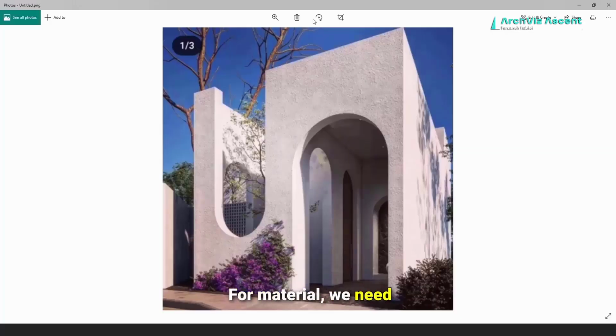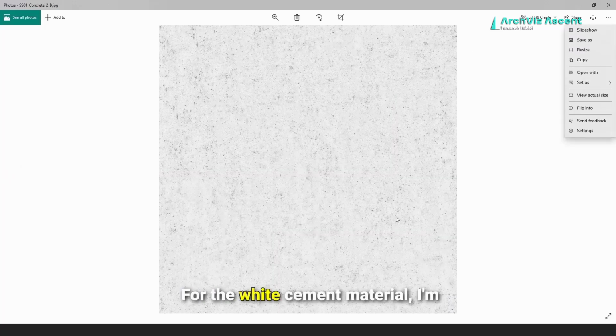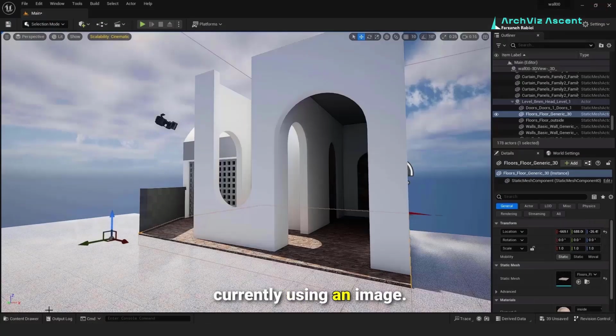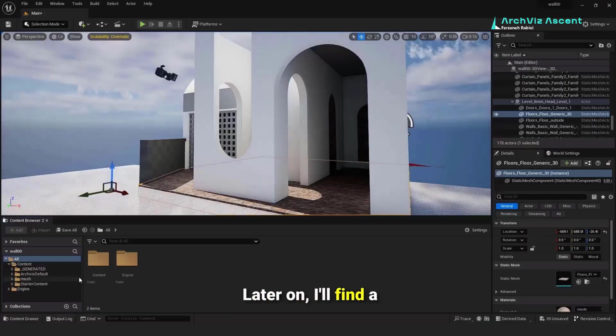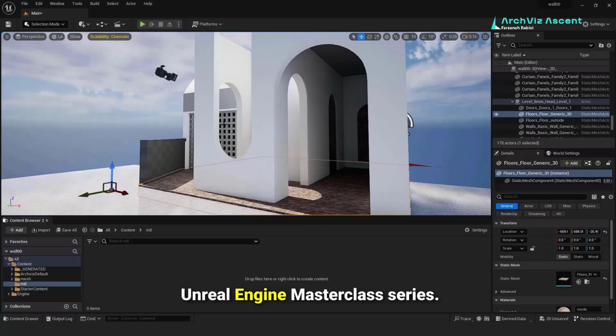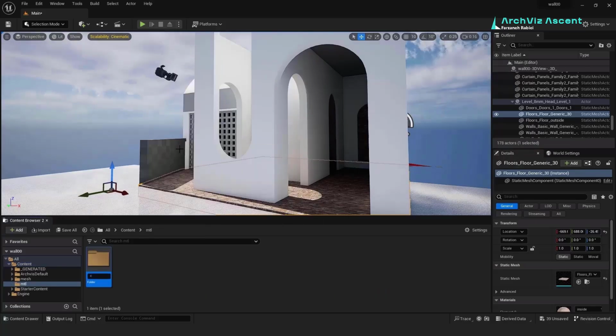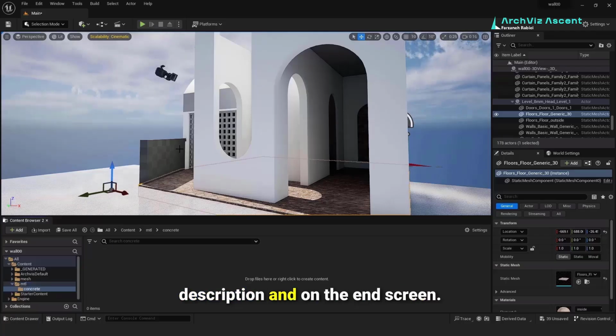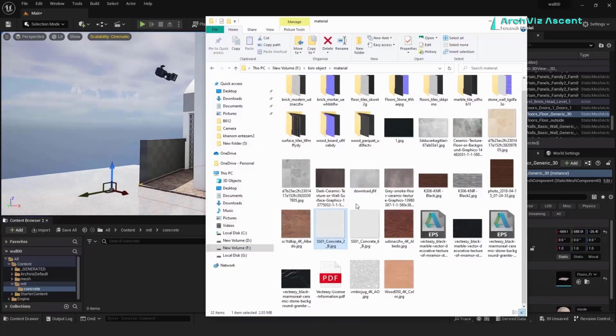For material, we need white cement, stone, and wood. For the white cement material, I'm currently using an image. Later on, I'll find a good material for it. For how to create and find ready-made materials, check out episode 4 of the Unreal Engine Masterclass series. I'll put the link for you in the description and on the end screen.